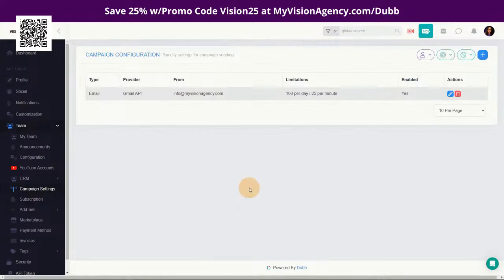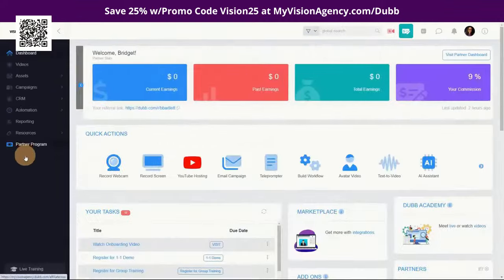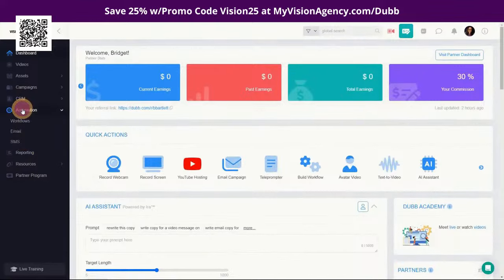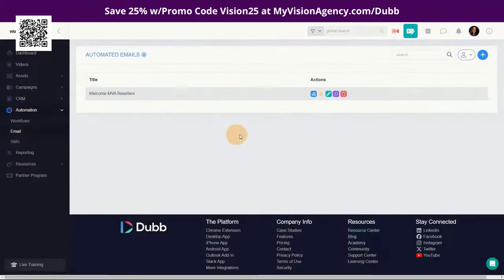Okay. Now, the next thing that I wanted to tell you about is creating the email templates. Okay, so let's go back here and let's go to email here, automations, and let's go to email. Okay, so what we want to do is before we can even build our workflow, we need to build the emails that we're going to create. And that's typical for even HighLevel.